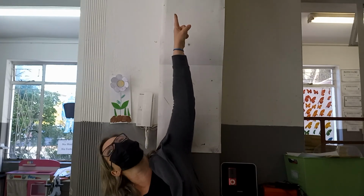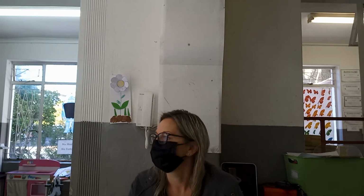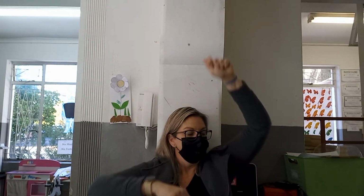The bean had started to grow. But it didn't grow like a normal bean that takes a week or 2 weeks to grow a little shoot. It was a huge beanstalk that went all the way into the clouds. So Jack thought, I'm going to climb this magic beanstalk, see what's on top, and get something for my mom. And so he started climbing and climbing and climbing. And when he got to the top, he found a very, very big castle.